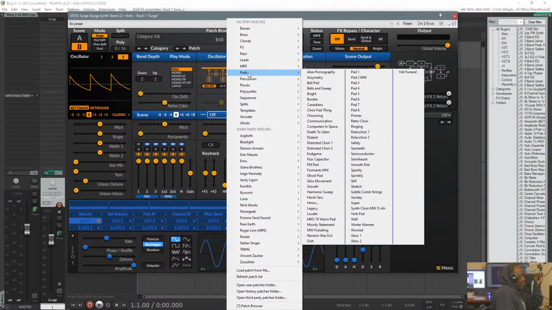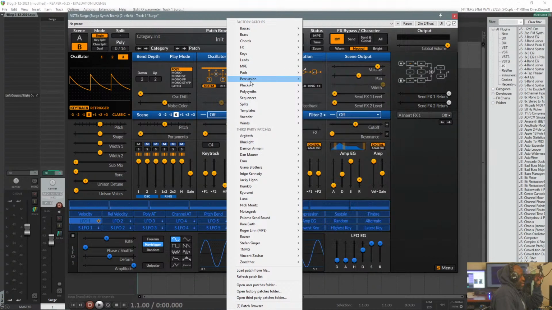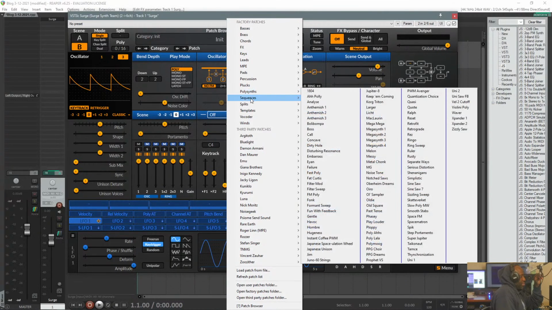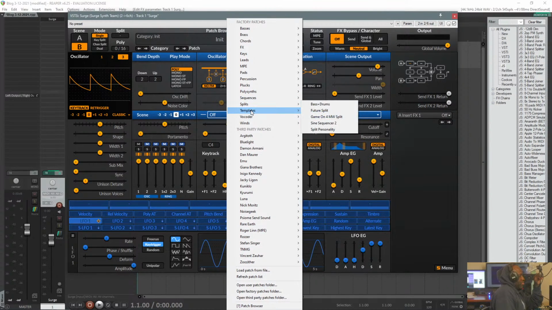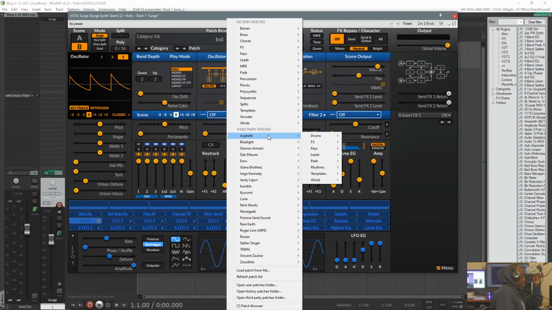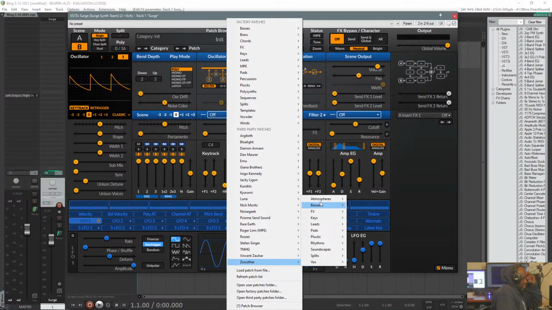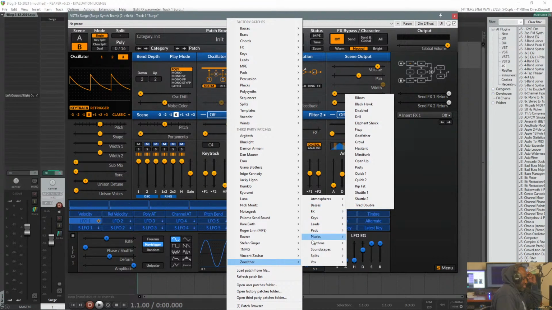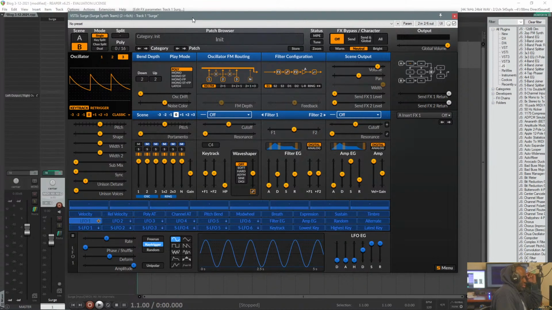It's pretty fancy stuff. They got pads, percussions, plucks, polysynths, sequences, splits, templates, vocoders, winds, and then we have third-party presets from other third-party developers and producers. So there's no shortage of presets here, guys, if you don't feel like tweaking and messing around with all that stuff. But you kind of get an idea.